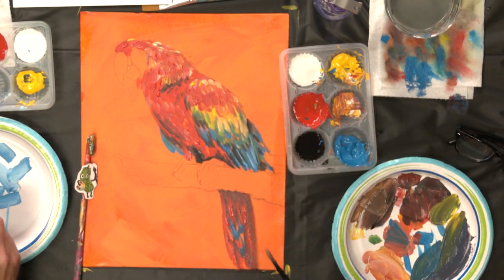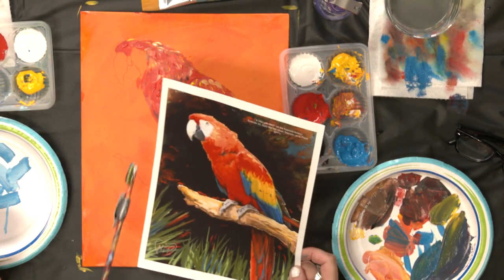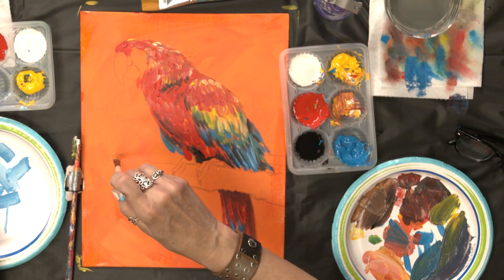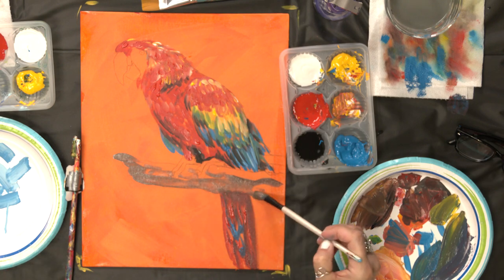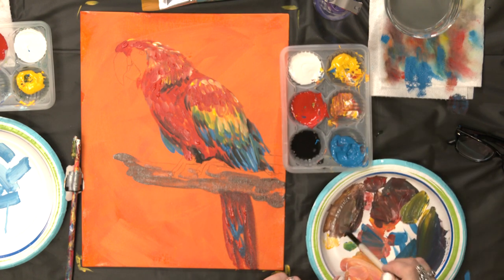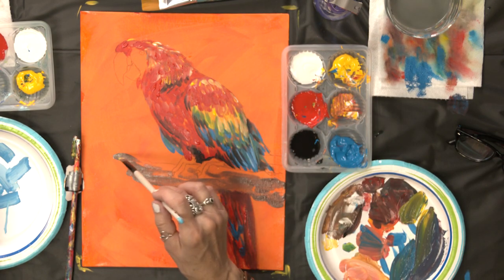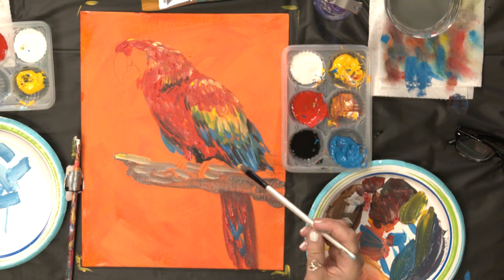So what we're going to do for this, we want this to look like bark, right? So the bark, you can see the direction is like this. And we're just going to do this very quickly. We're not going to worry about some details. We're just going to put the dark color on first, and I'm holding my brush again like this, and I'm just going to clean off my brush basically. Wiggle it and just clean off that brush and then dip into your color again, maybe a lighter version of it. You can just throw some white in here. You can mix it right on the canvas. I took the yellow and the white, and I'm just going right like that on the canvas. So we're just being very rough.